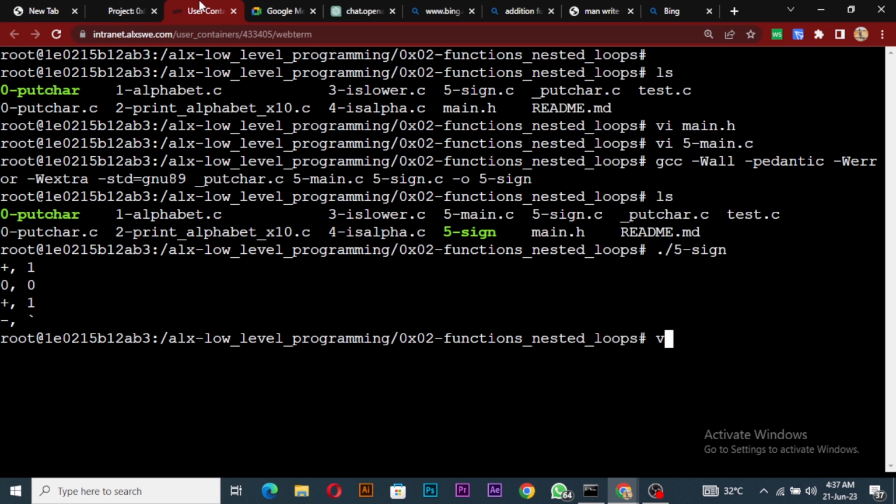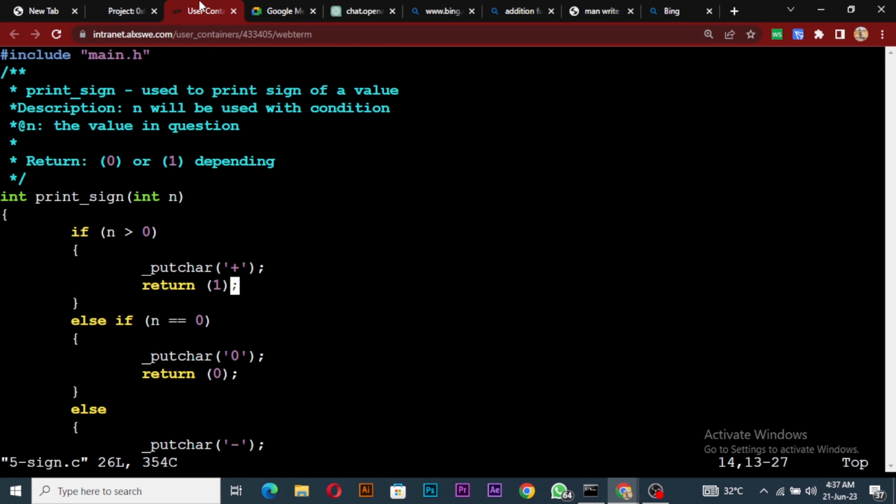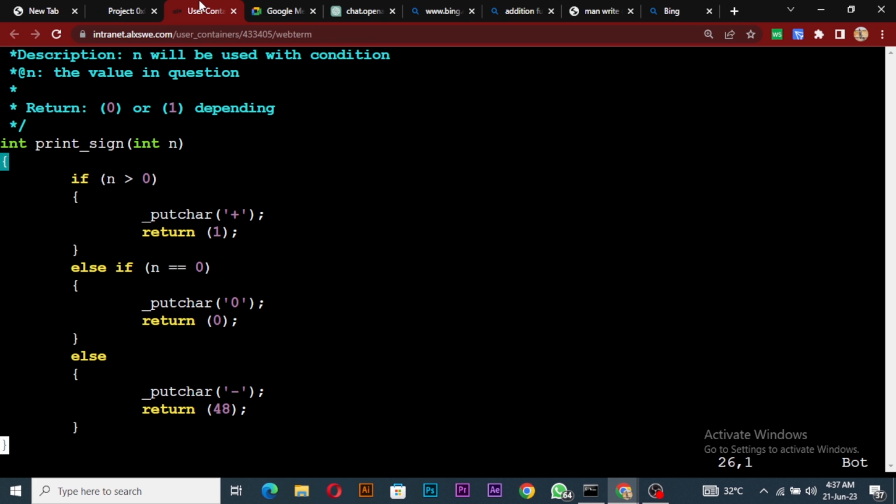Boom. Let's re-enter that 5-sign. Let's see. Okay, so I think the issue is this minus. This is not the one that's supposed to return 48 now. This one is supposed to be 0, and this is the one that's supposed to be 48.